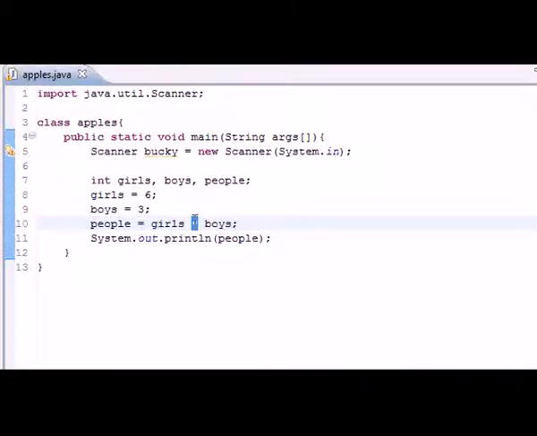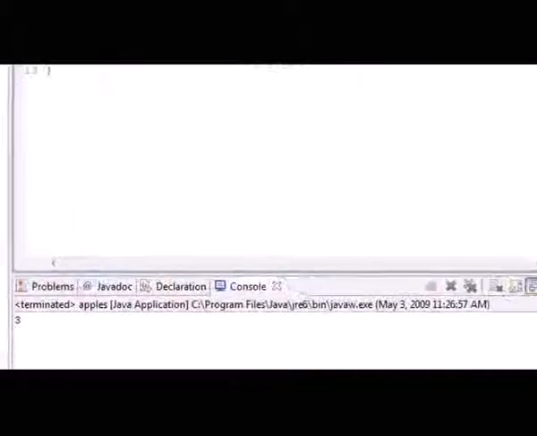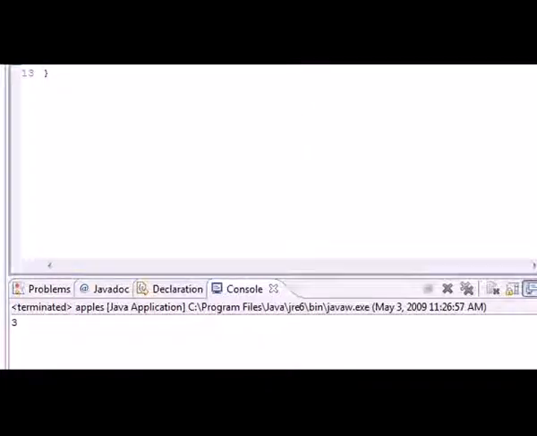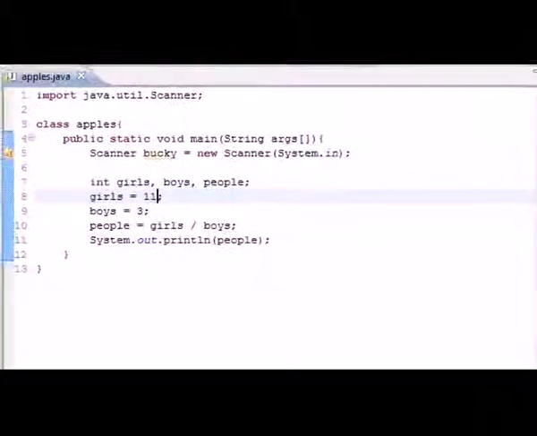Divide is a special one. Now whenever you do this, you're going to get 2. But let me show you guys something where you divide it unevenly. Say you want to divide 11 by 3. Let's see what our result is. 3. Well, we all know that 11 divided by 3 doesn't equal 3. What it equals is 3 point something. 9 divided by 3 actually equals 3. So what exactly is going on here?